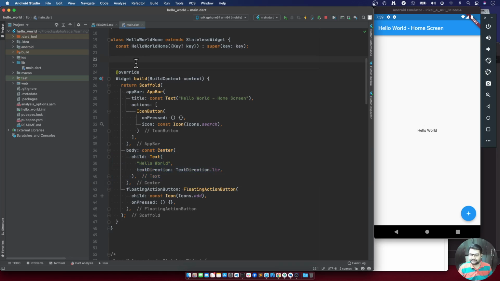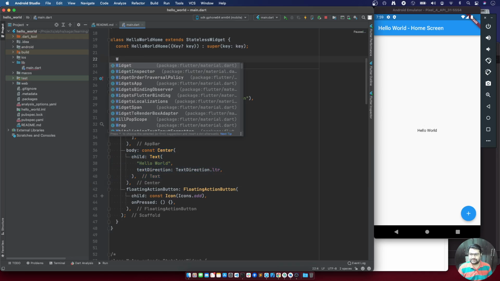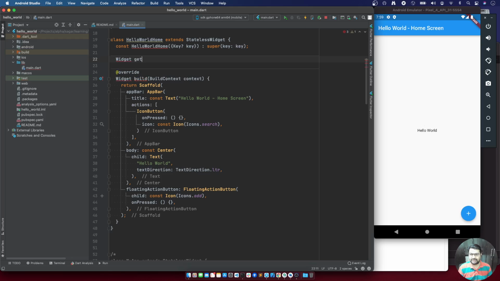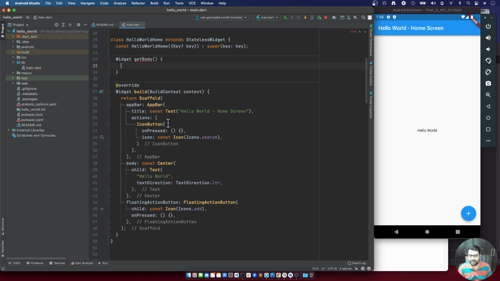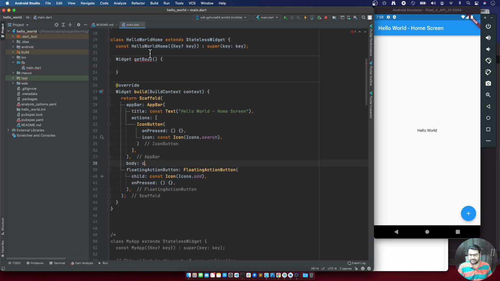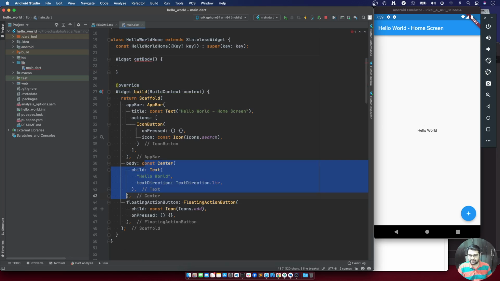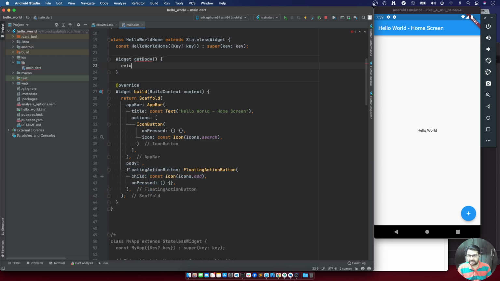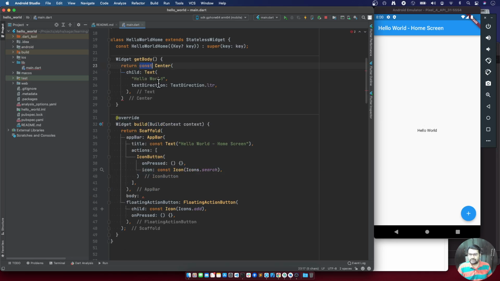So I'm going to create a function which would return a widget and provide the name getBody, and this function would basically return the body of this home screen widget. So I would cut this from this area and put it over here and put the semicolon, and instead of putting the code over here, we can simply call this function.